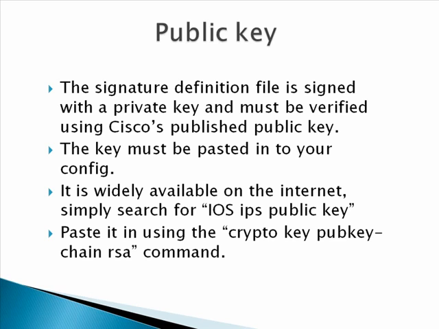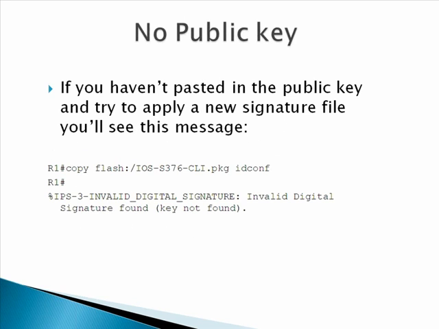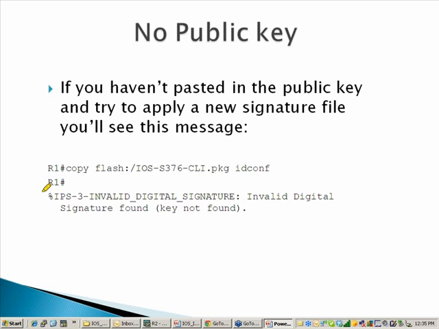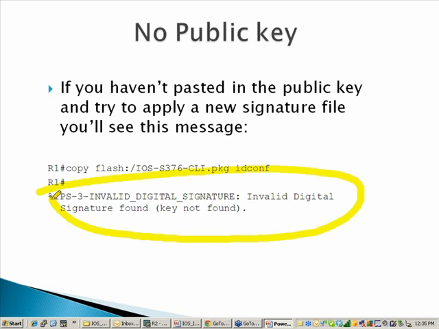You don't even have to type that crypto key pubkey-chain command. Usually that's actually in the file that you copy and paste in. So yeah, here's what happens when you try to load a signature package without pasting the key in. You'll get this error message about invalid digital signature, key not found. That lets you know, oh, I forgot to paste in Cisco's public key.